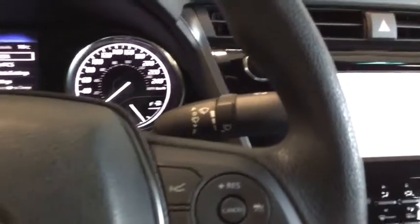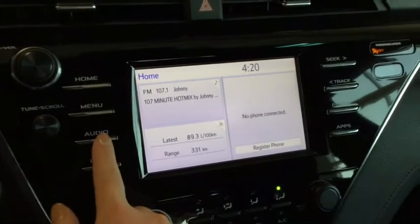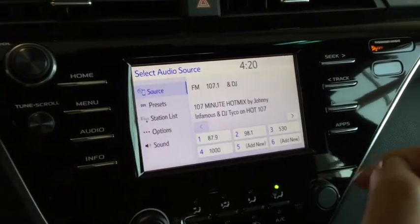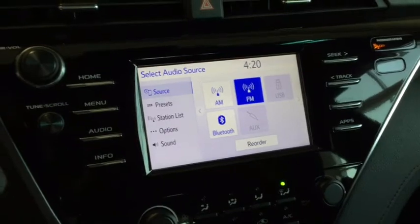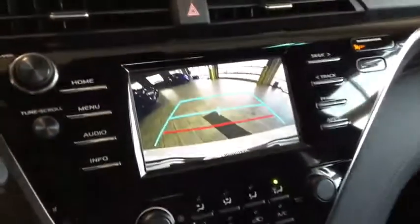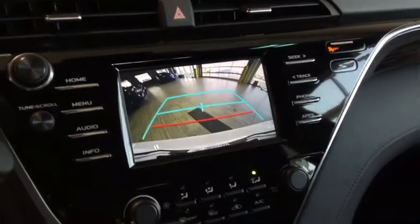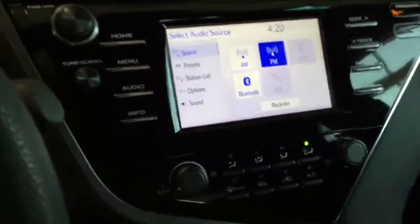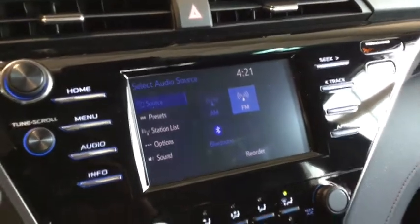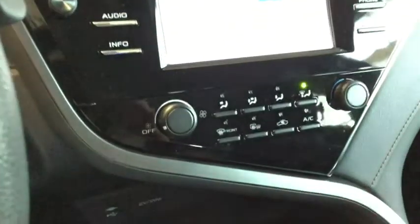There are your mode changers for your audio system. Looking at your LCD screen, your audio system is equipped with AM FM radio. You also have Bluetooth audio and a USB auxiliary input so you can bring your music wherever you go. Shifting into reverse, take a look at that high definition backup camera — it is very easy to read and a great tool to keep everybody safe. When you turn on the lights, the screen switches to a dark display so it won't distract you while driving.